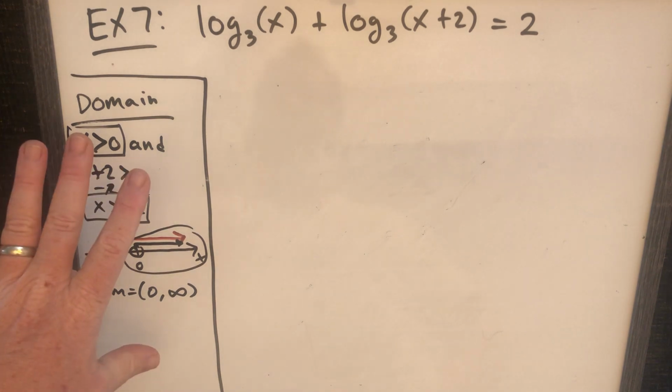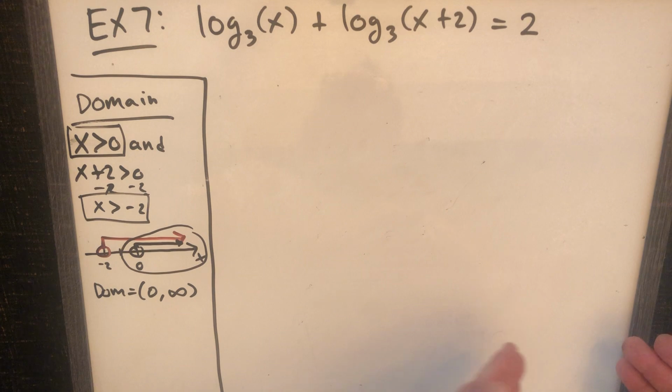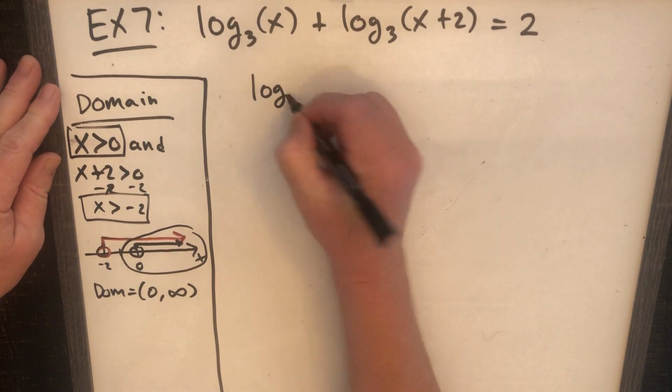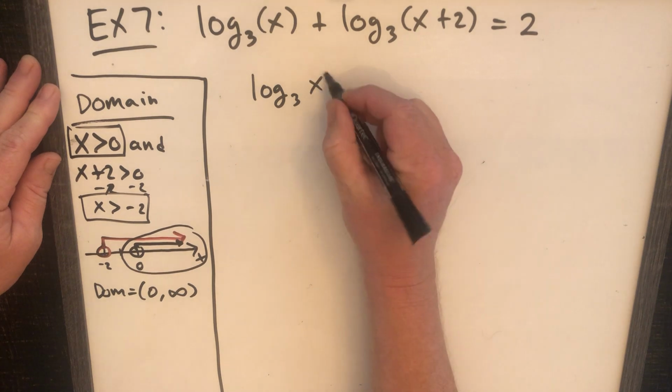You could do that at the beginning, or you could just wait till the very end when you get your final answer and then check it that way. It's really up to you. I'm afraid that I'm going to forget like I did last time, so we caught it just in time.